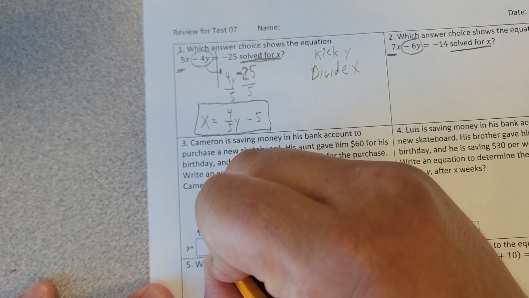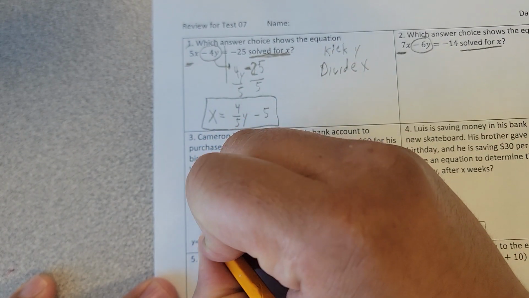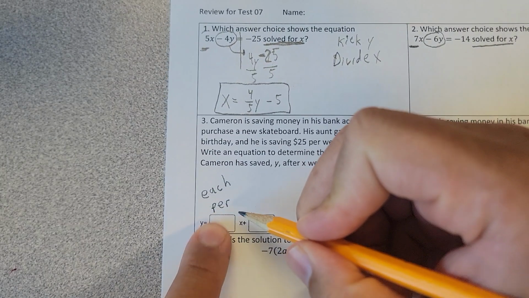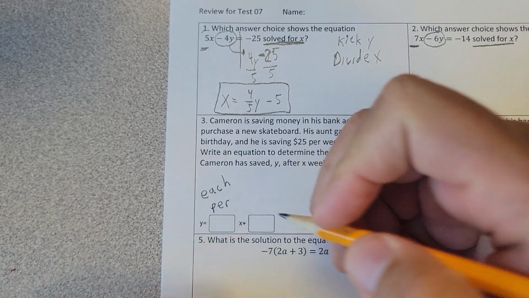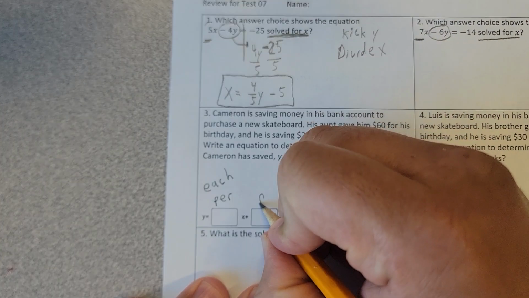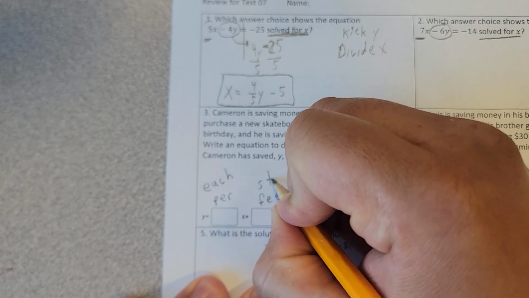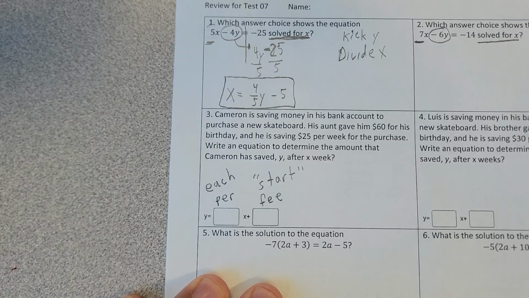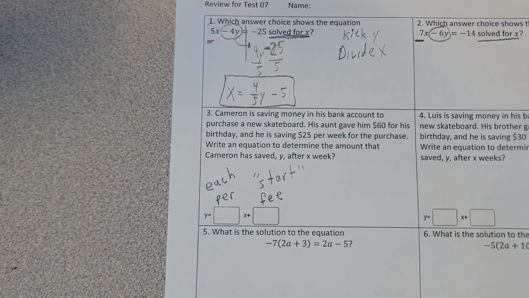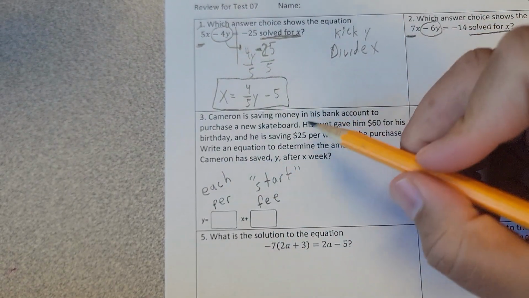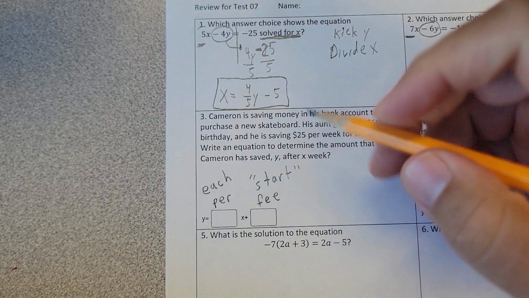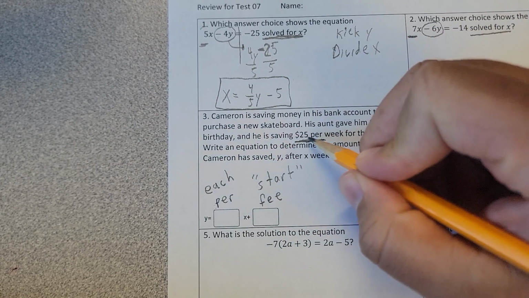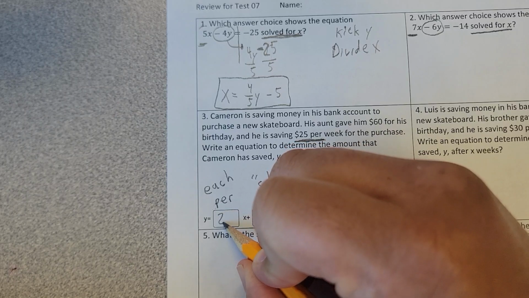So now we have these word problems, and they're actually really easy because we have keywords. This box, the number is the per and the each number, okay? In this box, we're looking for the fee or the start. It's not always going to say start, but it means start. So look for that word, per or each. Do you see the word per or each anywhere? Right here's per.